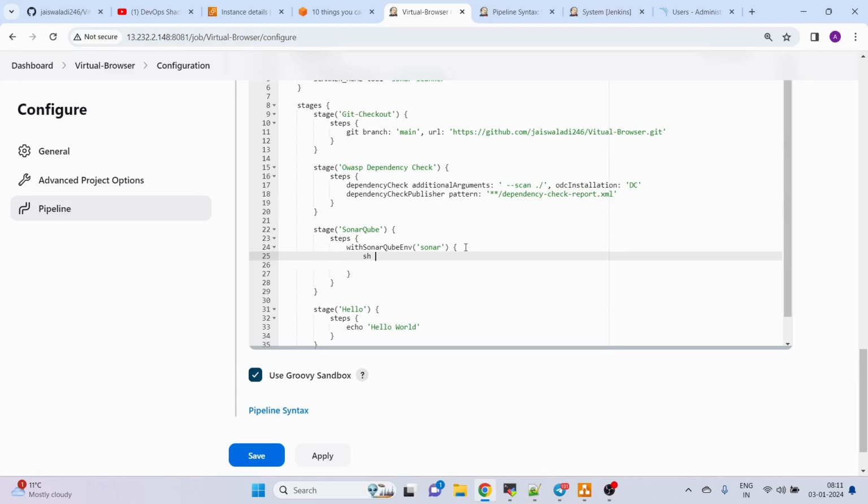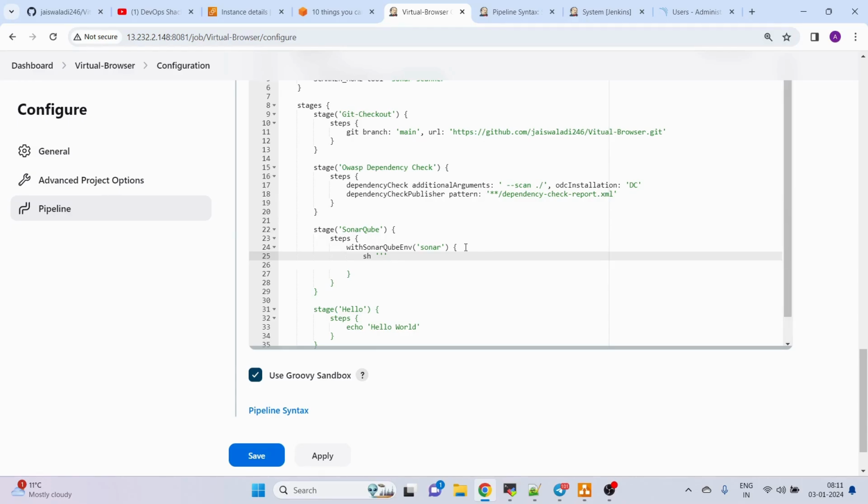executing the SonarQube analysis. Usually you could have multiple lines of code, so in general we use double quotes, right? But in case you have multiple lines of code, you can go with three quotes, write multiple lines of code, and at the end put back the three quotes.